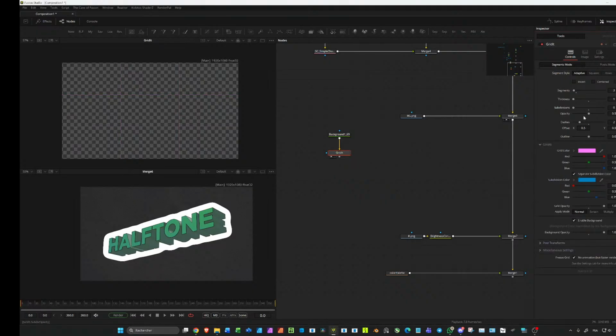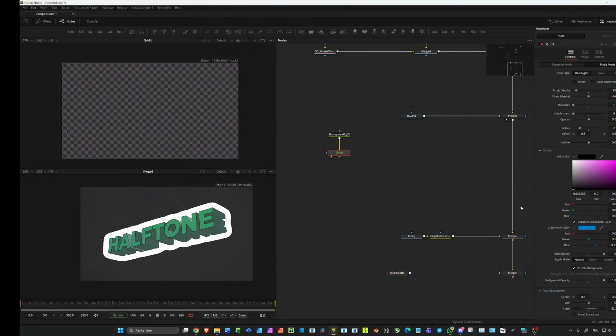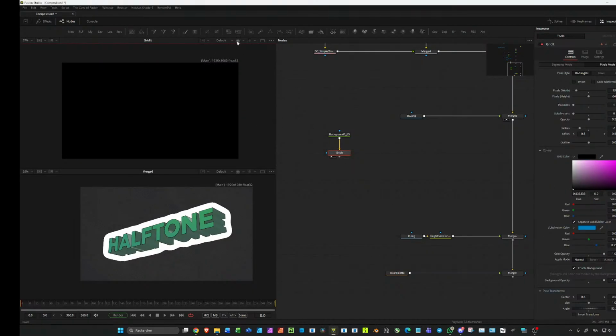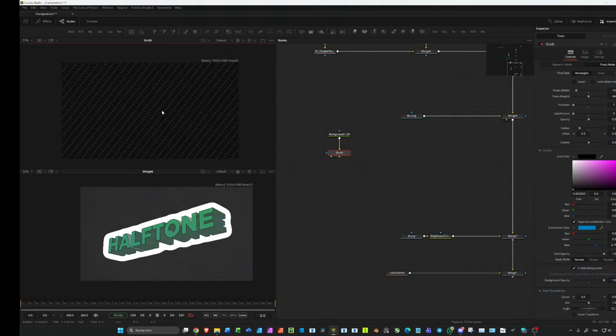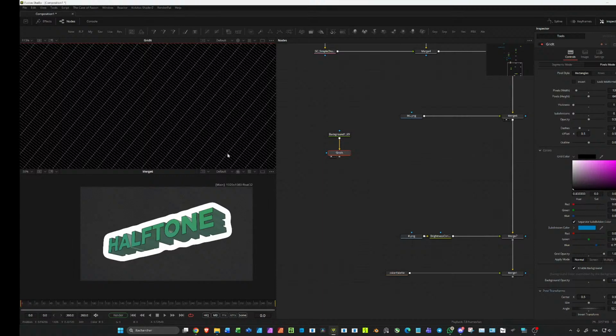We'll take down the subdivisions, go to pixel mode, and I'll unlock the width and the height. In the post transform, I want to change the angle a bit. Let's go something like this, like 52. Change the color of the grid down to black. If you don't see anything, you can just hit Control C on the layer C in the viewer, so it activates the alpha.